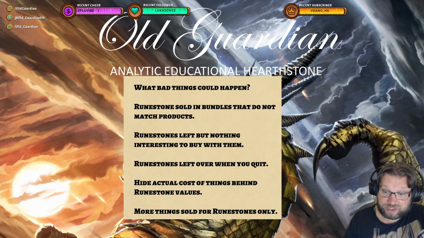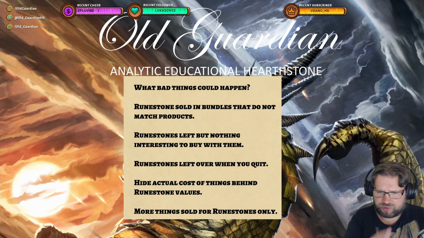Maybe you eventually quit the game, and you still had some Runestones left over, so that's just free money for Blizzard. Okay? And an actual big thing is hiding the actual cost of things, because things starting to cost Runestones instead of money, so it becomes more difficult to track, okay, what is this actually going to cost me? And that is a well-known phenomenon that a lot of free-to-play games use in order to try to abuse their players a little bit, confuse them about what sort of money they're spending and get them to spend more. So they're just playing some psychological tricks on you.